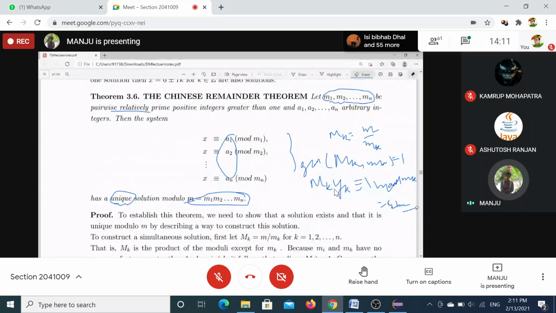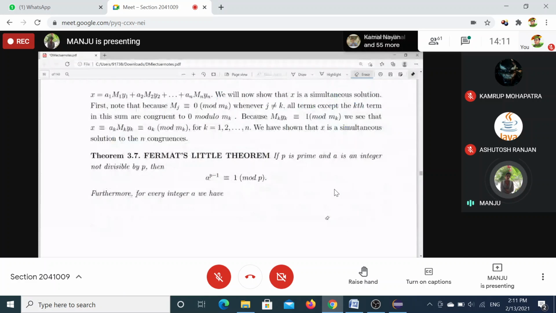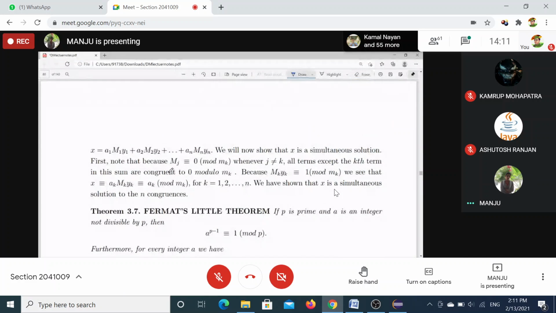So if you just multiply this one, let me show you. This will be the solution for AK, that is the kth. It will be congruent to AK mod mk if you replace X with this one, but this is not a solution for the others. For the others, you need to add all these. That X will work for all, and you can also reduce under mod M, and M is the product.